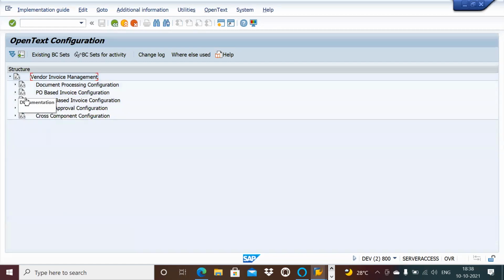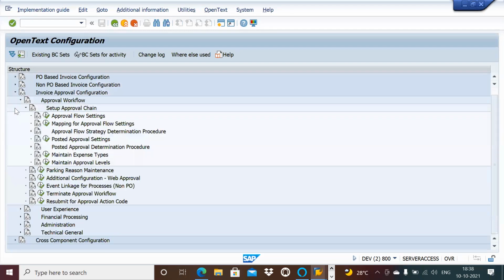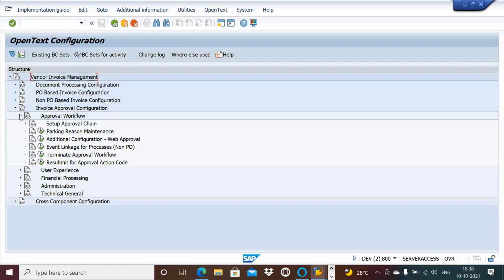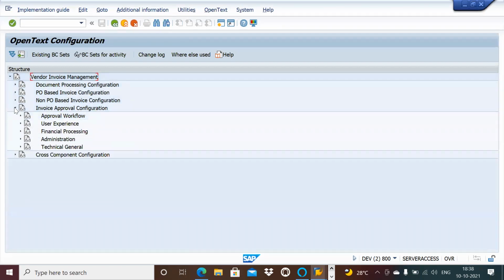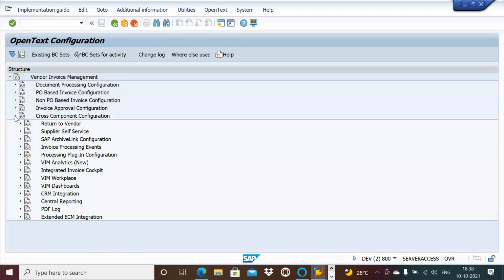In the PO specific, you can find it here, and non-PO specific, you can see over here. The invoice approval configuration comes under the non-PO. So whatever invoice configuration relates to authority and everything, you will find under this invoice approval configuration.